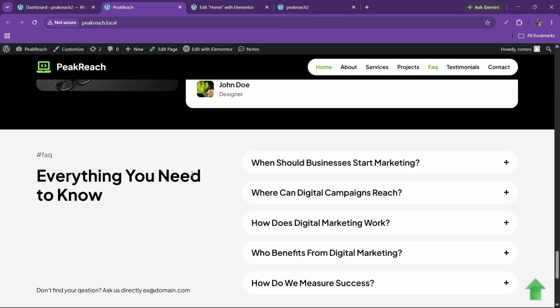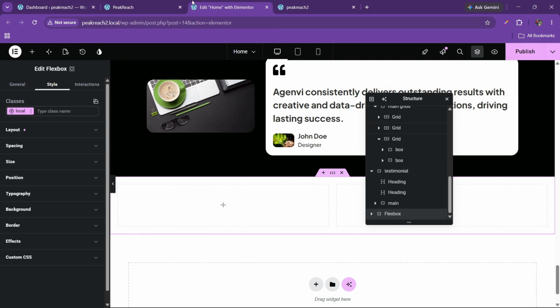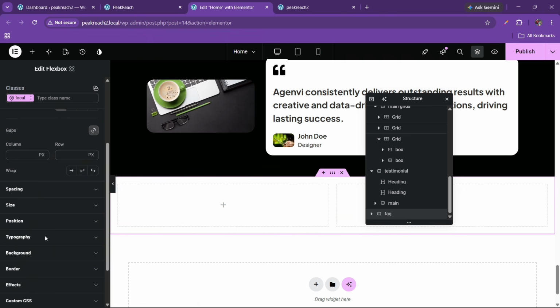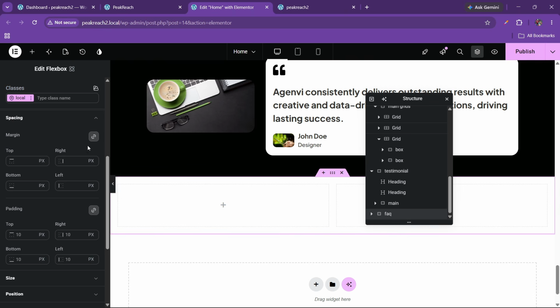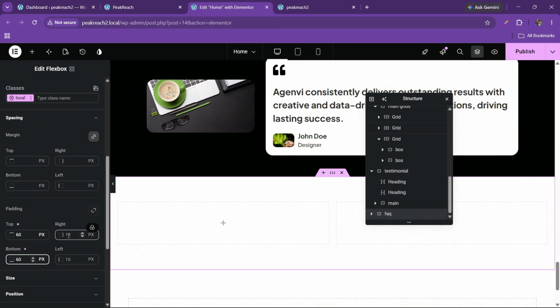Now we have to build this beautiful FAQ section. So for making this we have to just add this two section. Okay, and we can just use this FAQ. Okay, now go to the layout, and we can just make this. Here also we can just add the spacing. So the padding at the top would be 60, padding at the bottom would be 60. Okay, and this would be 100, and this would be 100 also.